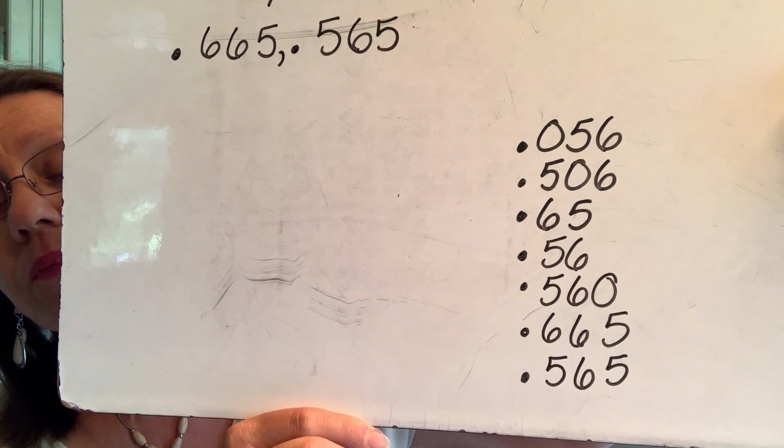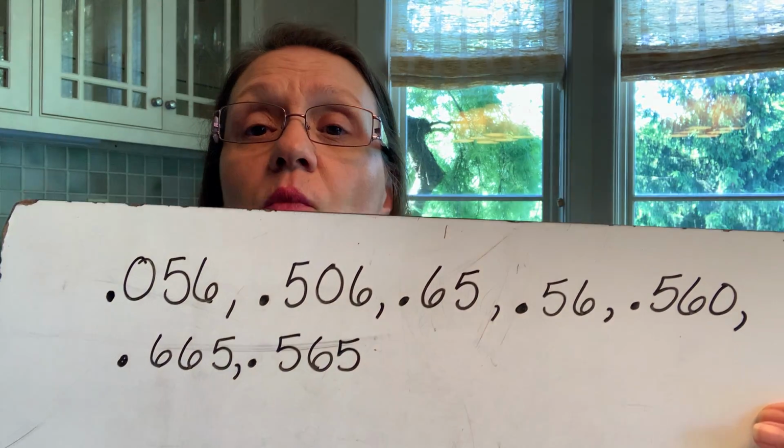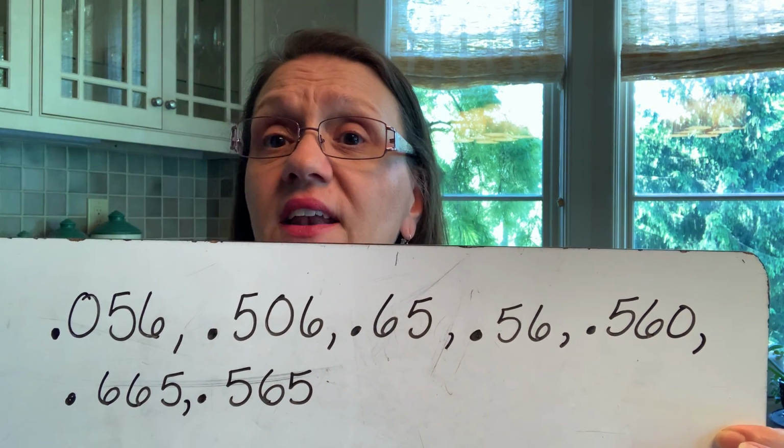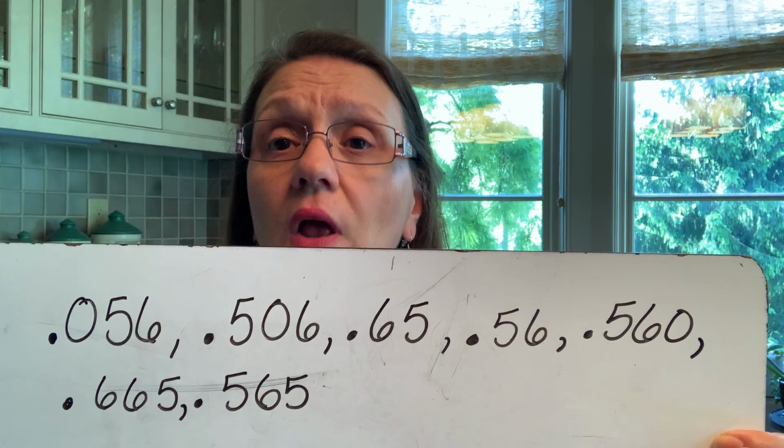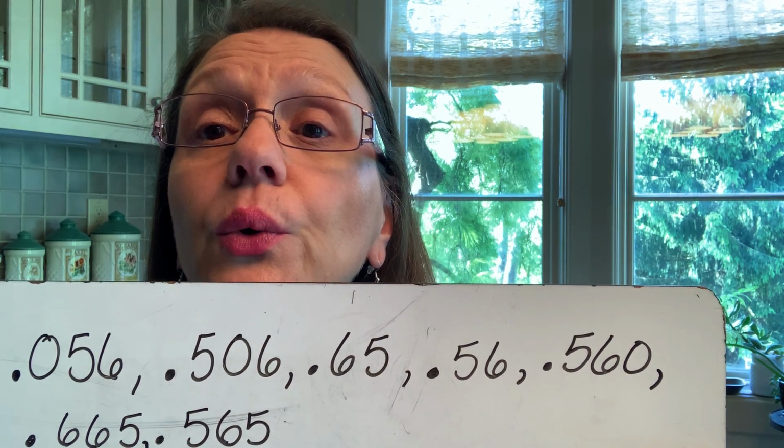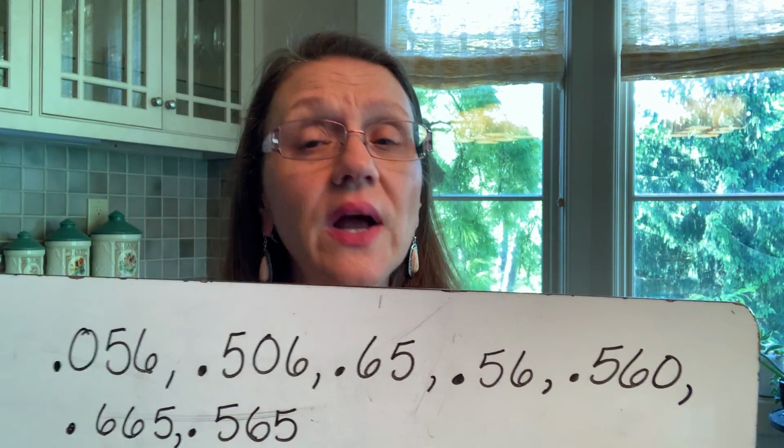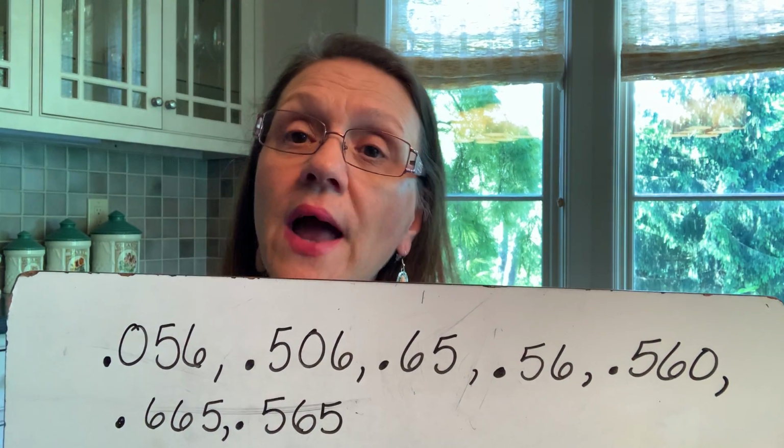See? Now, for those of you that think, oh, I'm going to do this in my head when they're done horizontally like this, good luck to you. It's difficult to do, and it's easy to make a mistake. Now, in your My Math book, the first part of your assignment today, they use number lines, and number lines are absolutely fine for learning. They will ask you to put each number on the number line, and then it's easy to see which one's greater and which one's less, and that's fabulous.